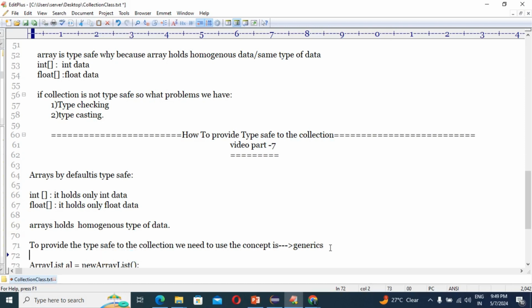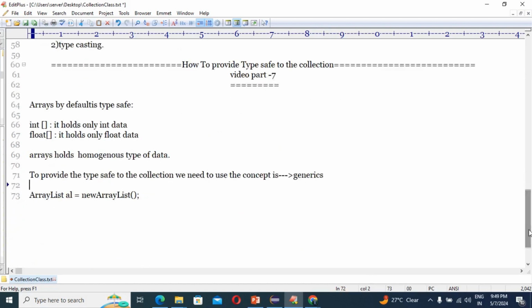That is the normal version of ArrayList. So it can hold any type of data, yes or no? That's why the collection is not type safe, it can hold any type of data.